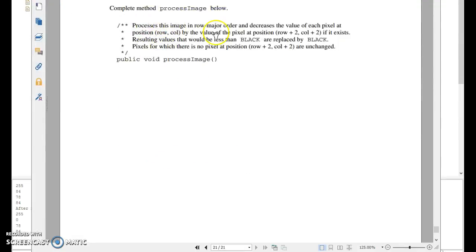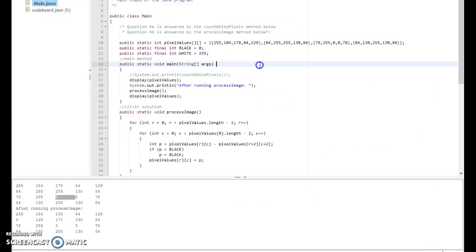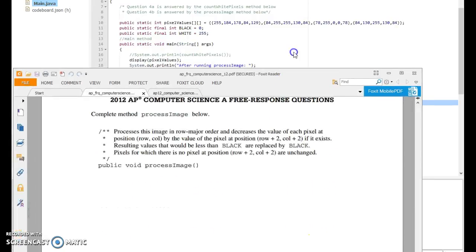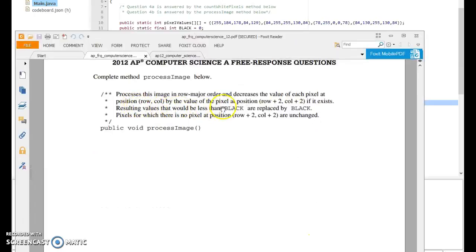So this processes the image in row major order and decreases the value of each pixel by the value at the position that's 2 rows down and 2 columns to the right, if it exists, which is basically what the -2 makes sure of.